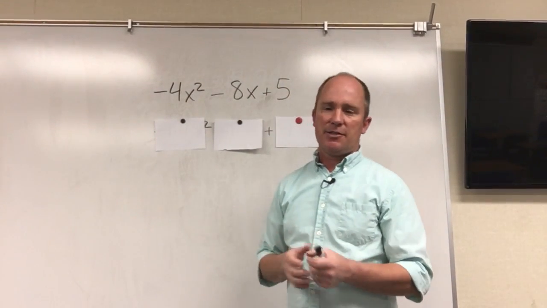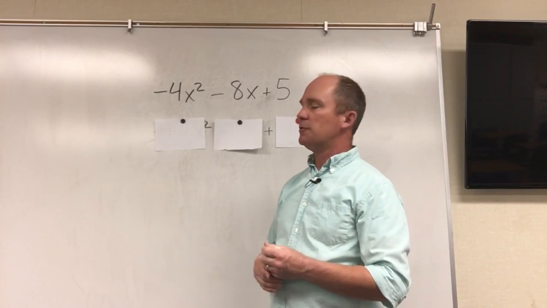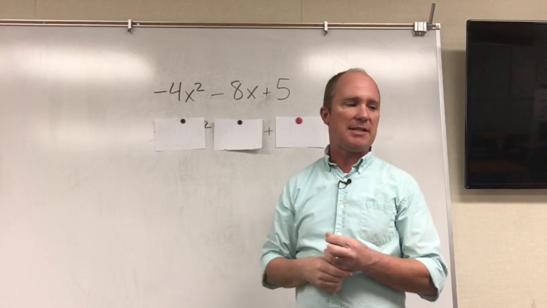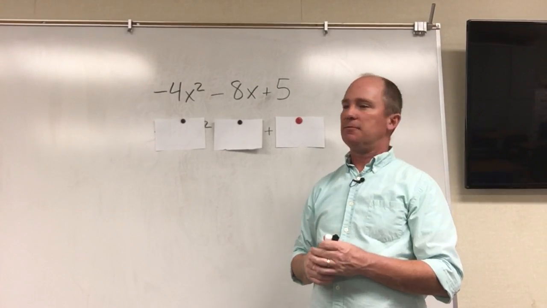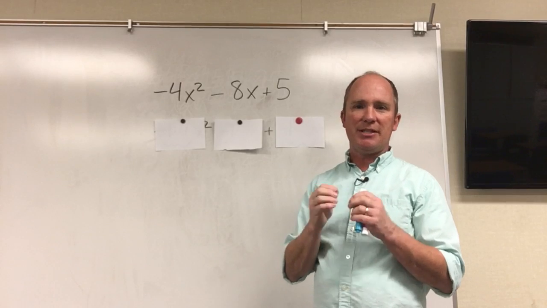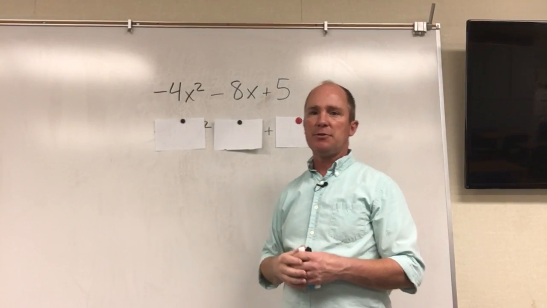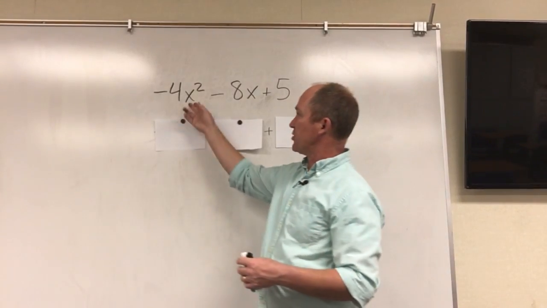So for this next section, in a lot of ways, all that's going on is you have a number in the front and it's got a negative, right? So for this next example, example number 4 on page 393, it's basically the same thing, and it's very similar to what we just did for example 1. You're pulling out a greatest common factor. You're pulling out a number, especially because there's some kind of number in front of the x squared.